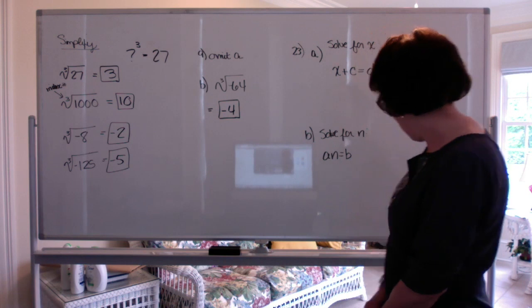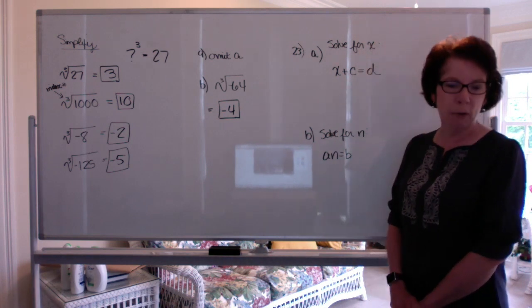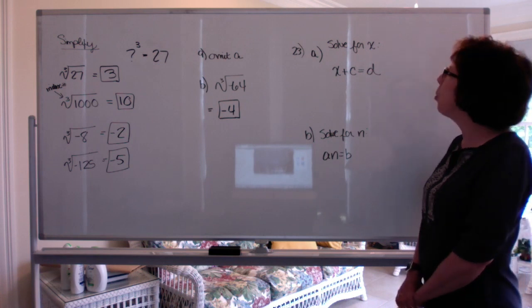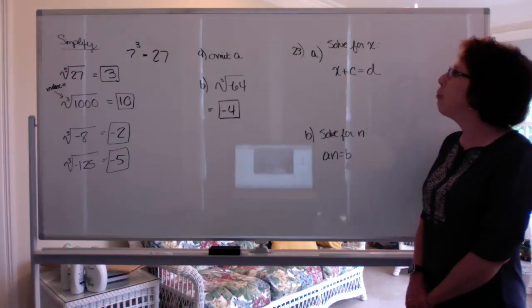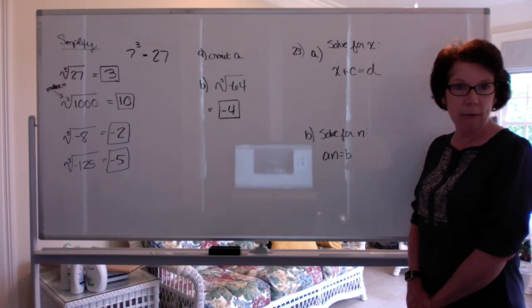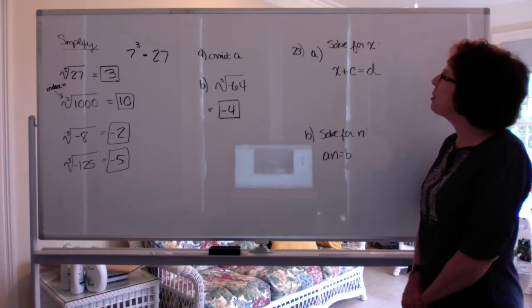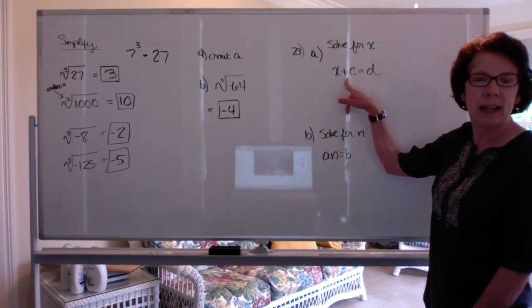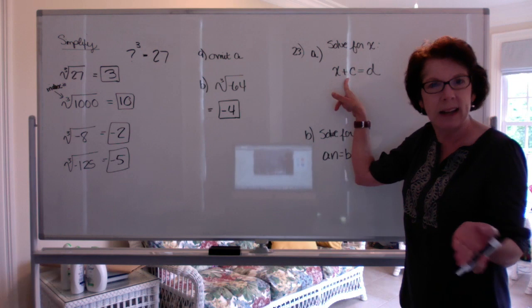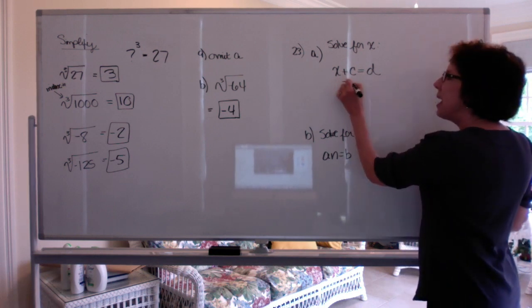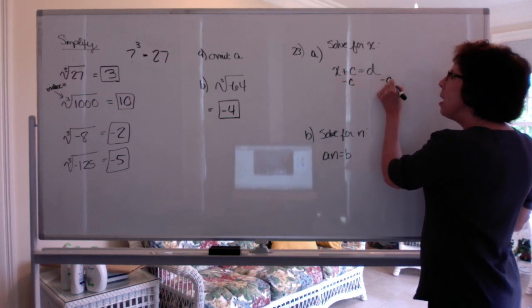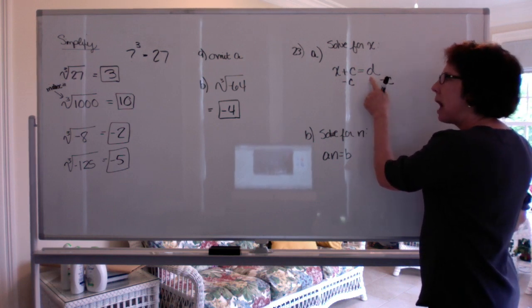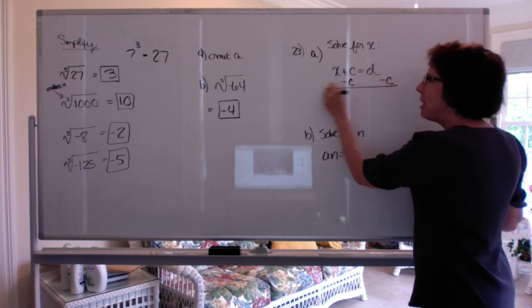Okay. Now, let's do some literal equations over here. Some literal equations. Let's solve number 23A for x. It'll tell you which variable to solve for. They can vary. Now, this one we want to solve for x. So we want to isolate x and eliminate the plus c. But what's the inverse of adding c? Subtracting c. So let's go ahead on your homework paper and subtract c. Please put the -c to the right of the d term. They are not like terms, so we don't want to put them right underneath each other.